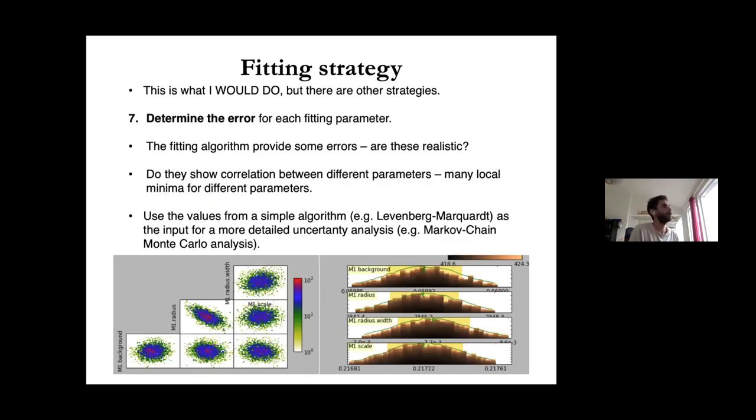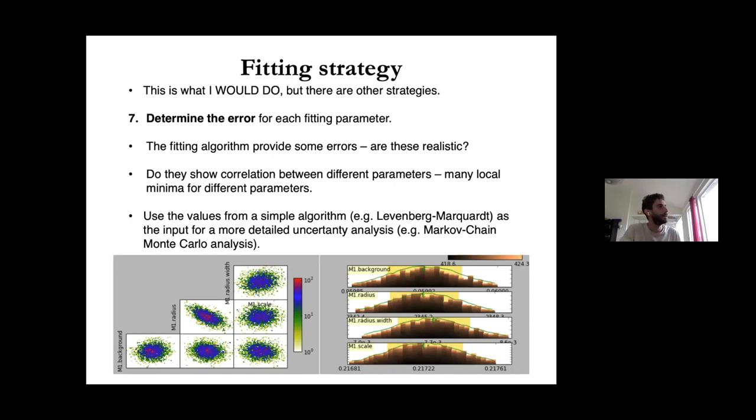And finally, you have to determine the error for the fitting parameters. Normally the fitting algorithm will provide you with some errors, but sometimes these are not realistic. It is just a mathematical algorithm that will give you some answer, but that doesn't mean the answer is physically realistic. Imagine that the resolution of a SANS experiment is plus or minus one angstrom, and you fit the data and get an error of 0.001 angstrom. Obviously, your error in the determination of that structure will be larger than 0.001, because the resolution of the instrument doesn't let you go to that level of detail.